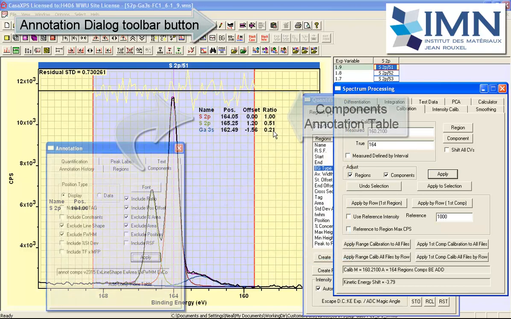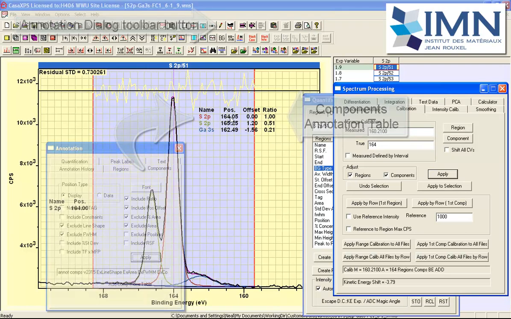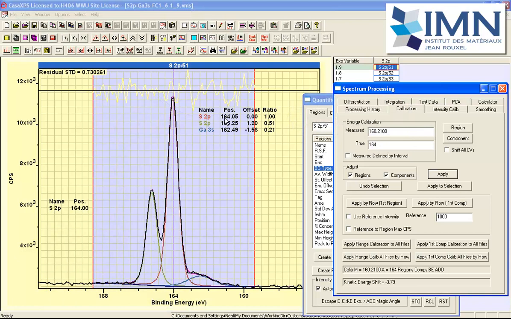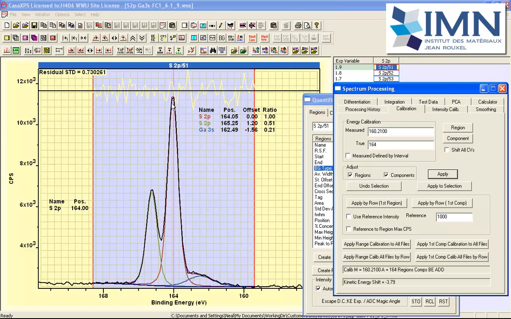This second table is gathered from the components and these components have peak positions that are slightly different on the basis that this is the peak position of a component peak fitted to these data. Whereas this one, the regions table, is gathering information from the data itself and it is calculated a position of the peak maximum.